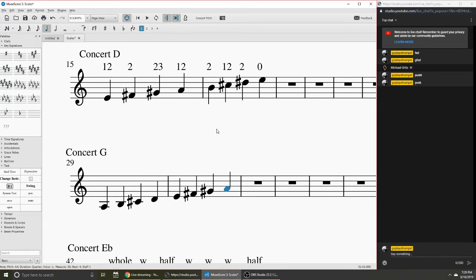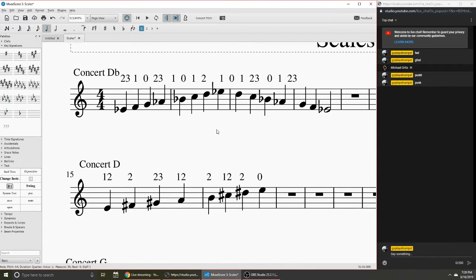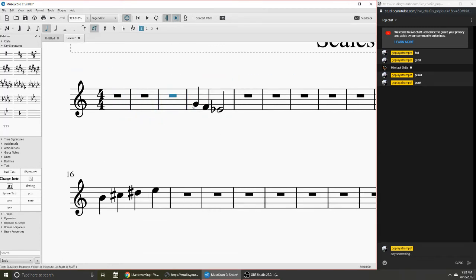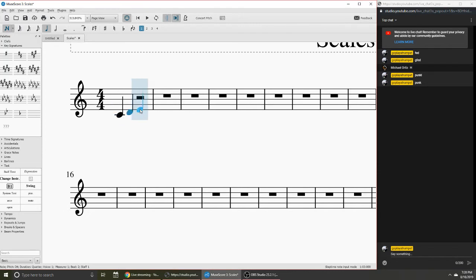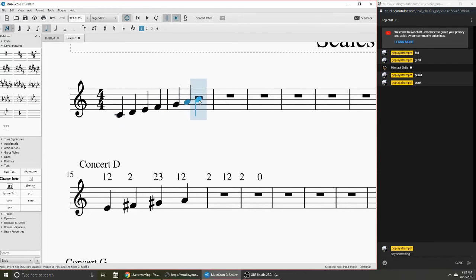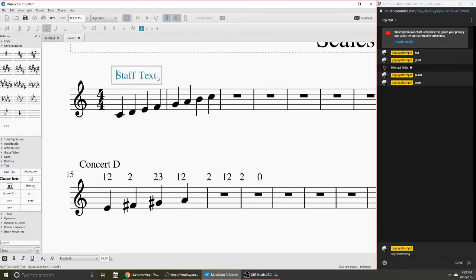Let's talk about another scale that isn't played quite as often because it's not a key signature people tend to use very much. But I'm going to spell it like this. Because if you can figure out your concert B flat scale, I'll bet you can figure out this scale. So C, D, E, F, G, A, B, C. Concert B flat scale.